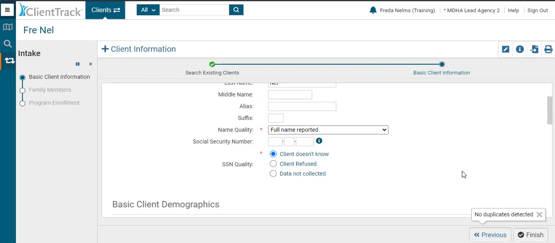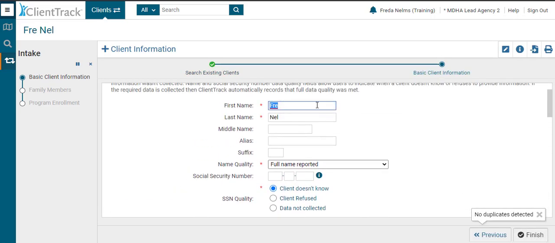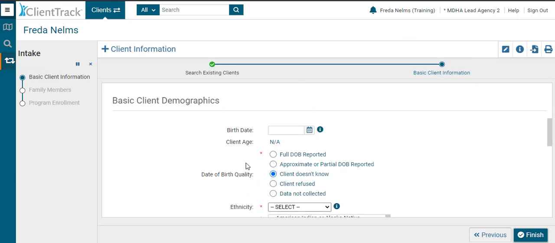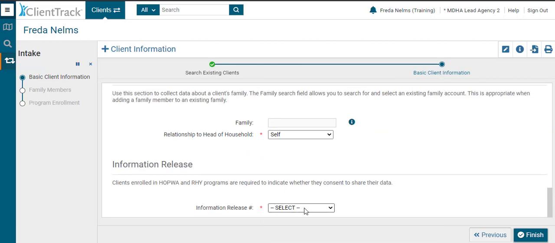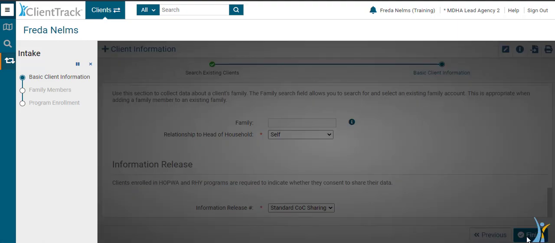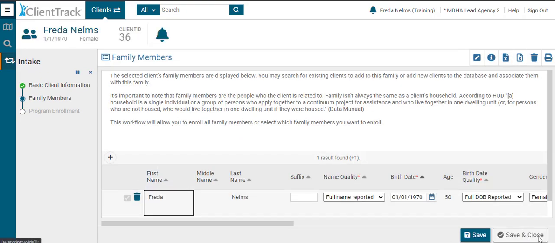I'm searching to see if Frida has an existing record, and she does not. Now I can record all of Frida's information. Okay, I'll go ahead and speed this process up a little bit.